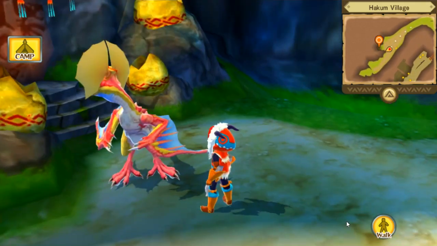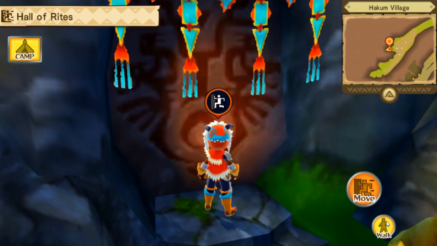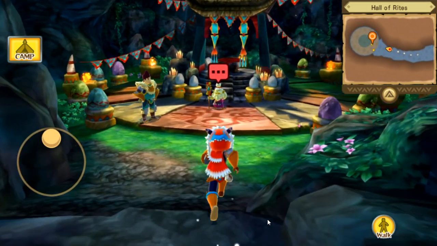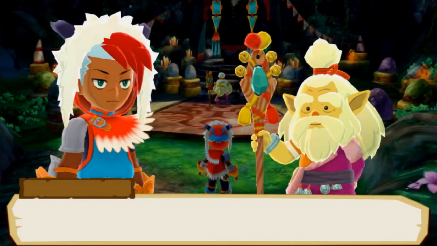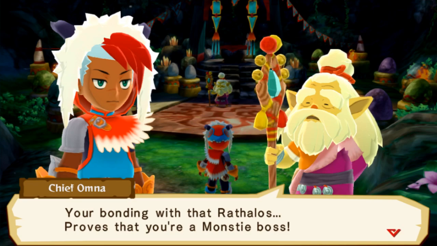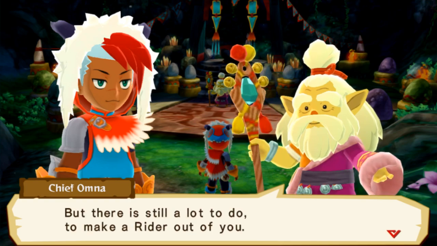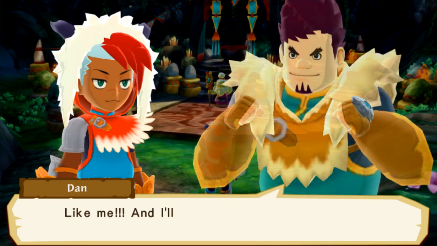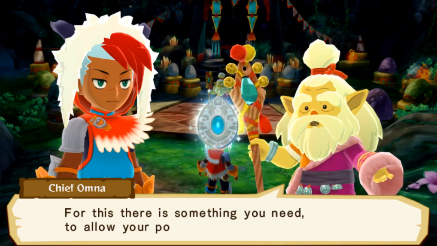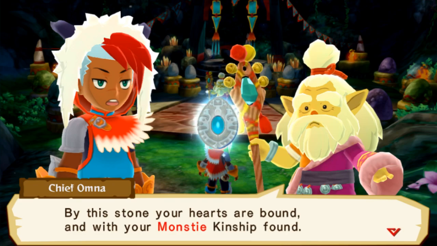Oh, look at that thing. You look so weird. So it's still alive. I mean, I know because of the opening, but still, you never know. It could just be like an opening. Kinship me, daddy. Give it a stone. Please. I want it.